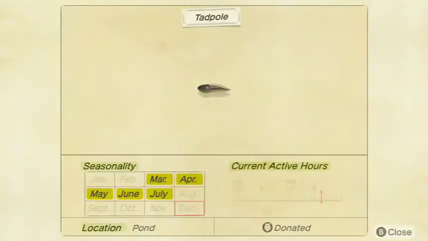Moving on to the tadpole. Now, the tadpole is very, very common. It is probably the most common pond fish in the months it's available in. It sells for a measly 100 bells at Nook's Cranny, and is a size 1 shadow in the pond. It's available all day in the months of March, April, May, June, and July in the Northern Hemisphere, and in the months of January, September, October, November, and December in the Southern Hemisphere.